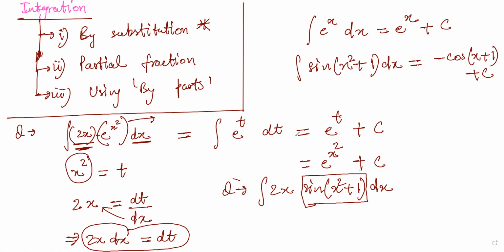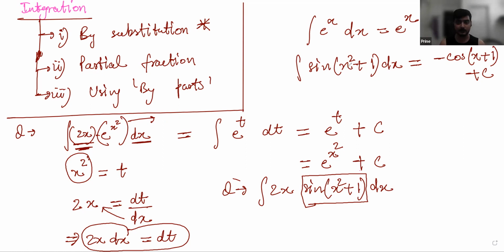Well, this is not a linear expression, first of all. This is a quadratic transformation. We have converted x into x square plus 1. This is a quadratic transformation, and this is not easy to calculate. It's not easy to solve, so it's a tough question. If you ask me what is the integration of sine of x square plus 1, we have to use certain other methods which are not in your series. So we don't know the integration of sine of x square plus 1.